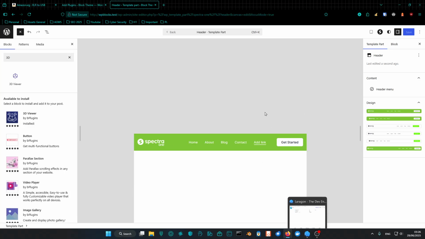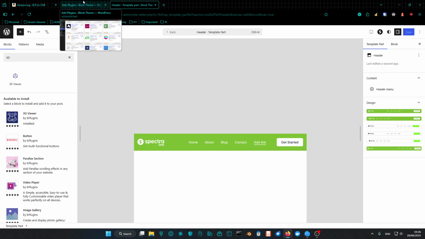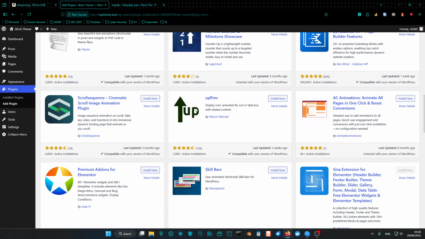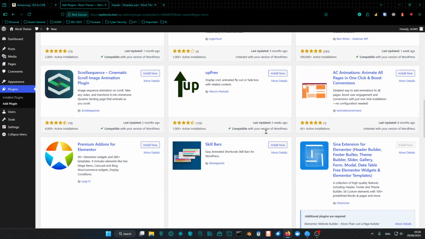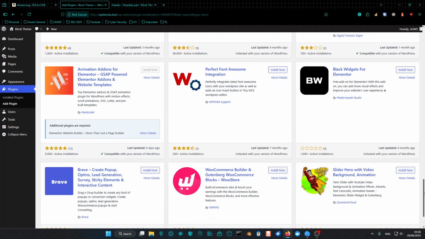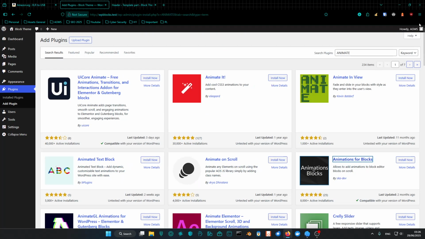Just to answer if anyone is asking whether you should use the WordPress default editor in 2025, I think it is very usable in 2025. Do not depend on it for each and everything, you know what I mean?